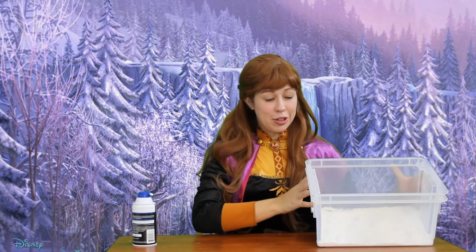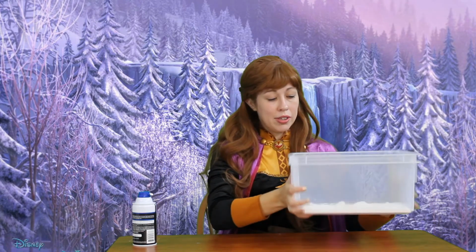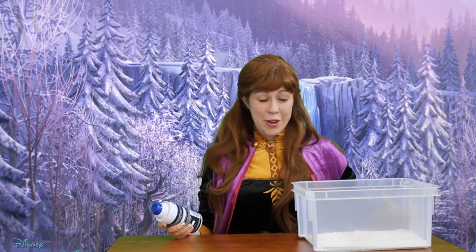Excellent. Okay, we have one more science experiment to do. Let's get it ready. All right, I'm ready. I have a sensory bin here. It's just a plastic tub. Any tub will work. And I filled it with a box of baking soda that I left in the freezer overnight, so it's nice and cold. I also have a can of shaving cream, and we're going to be making some fun sensory snow.